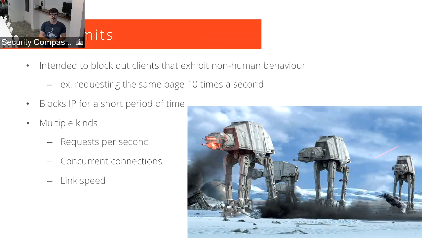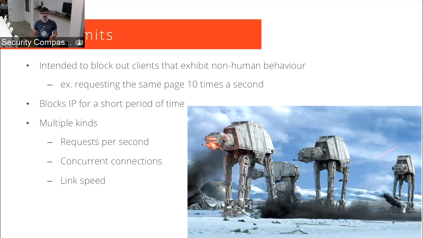One major defense of CDN providers and web application firewall providers is rate limits. And rate limits are intended to determine potentially non-human clients. So if a malicious bot is trying to attack a site, they might be requesting it at a non-human rate of 10 requests per second. Typically, in the applications or websites I've seen, there's no need for a person to request the same page over and over again, so repeatedly. And so rate limits are intended to detect that and block out those malicious IPs, or potentially malicious IPs. Because there might be a rare case for some sites, let's say a ticket site. If you're trying to get tickets for an event, you might sit there hitting refresh over and over again just to try and get the tickets you want.